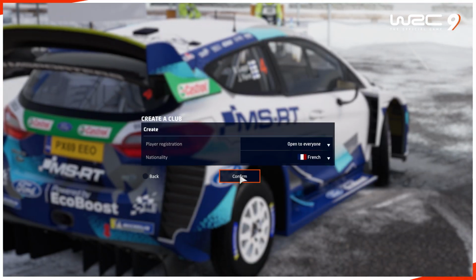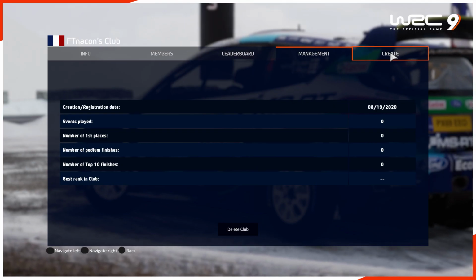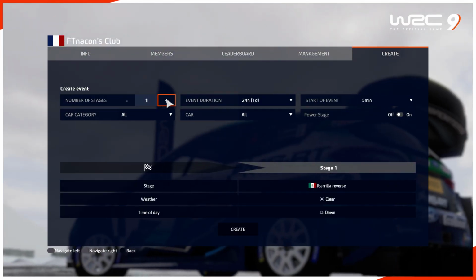In this year's WRC, there's a new mode, which is really big and highly anticipated by the community. The Clubs mode. In Clubs mode, players can create their own club and create competitions between friends or for the WRC player community. The competition is in the form of your own championship. So you can choose up to 8 special stages in any country, a car category, conditions for each special stage, and basically create your own championship.